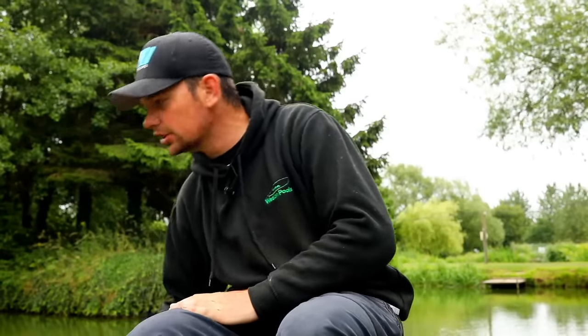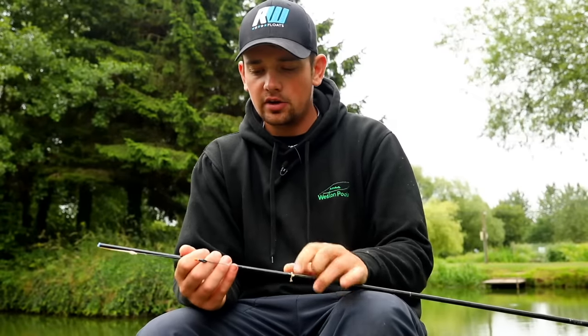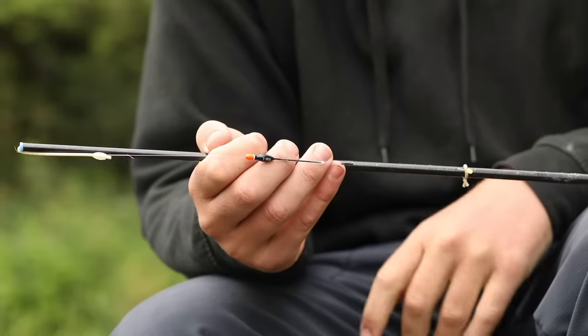And now all the rest of the rigs are basically my overshotted rigs. Now at Tunnel Barn, you're allowed to overshot your float. Still got to have a 4-inch line between float and pole, but you can overshot your float. So it's really important that when it's allowed that you do set them up, because it can be deadly on the right day. So the first one is the shortest rig I'm allowed to use at Tunnel Barn. So basically it's 10 inches long. Now that's basically 6 inches deep and a 4-inch line between float and pole.